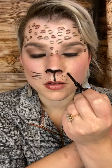Now to get the whiskers. Okie dokie. And to get them as even as possible. Whatever, if it ain't perfect, who cares? It's not perfect, but whatever, it's whiskers, people.